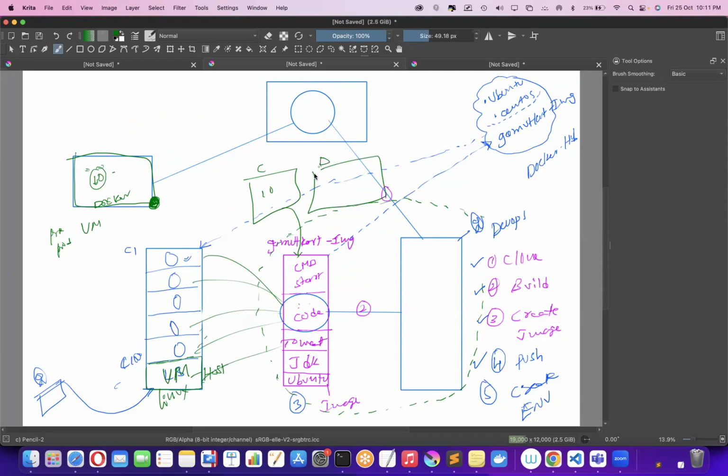Otherwise, you have to write the Docker file. You have to know what 10 tools are installed. So in the Docker file, you write the code: I want Ubuntu, I want JDK, I want Tomcat, and so on. You write this Docker file and then create the image. This is the preferred way. So you cannot just convert a VM into a container or image.